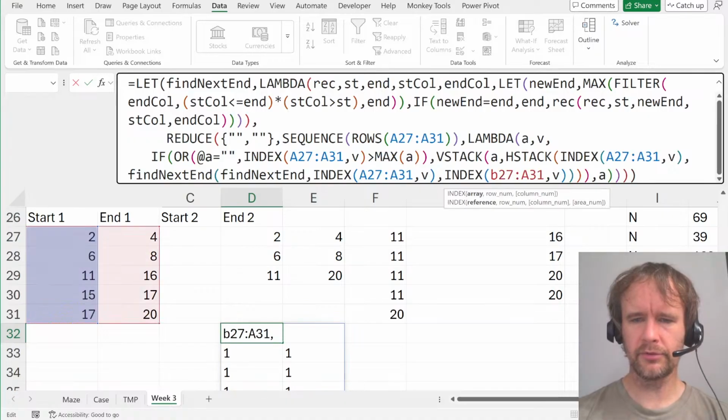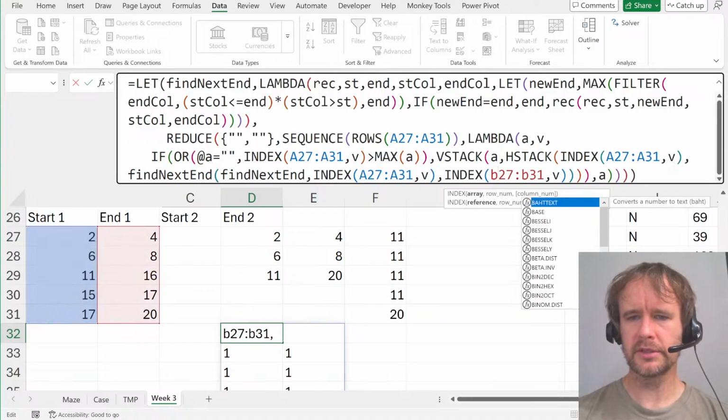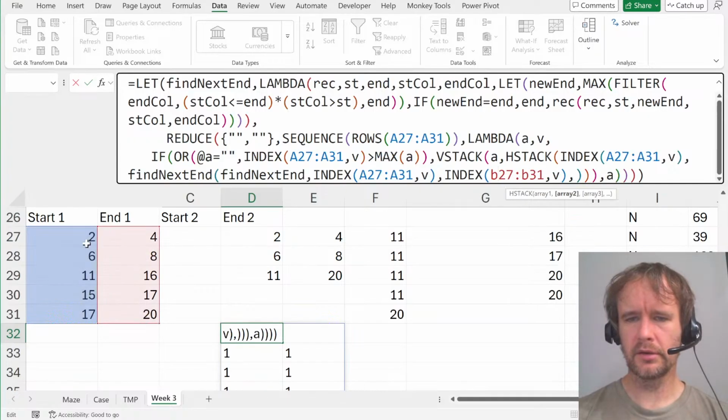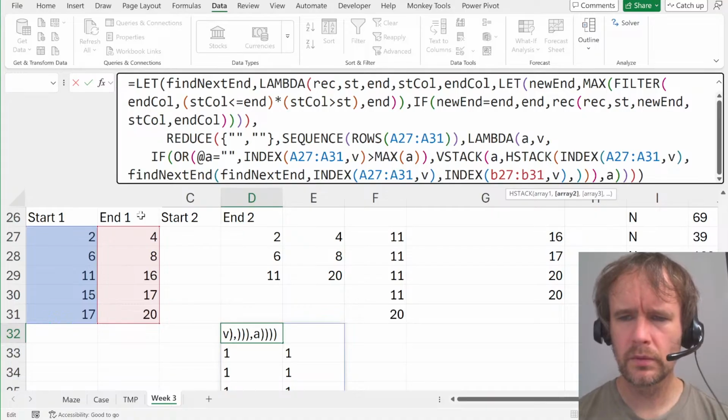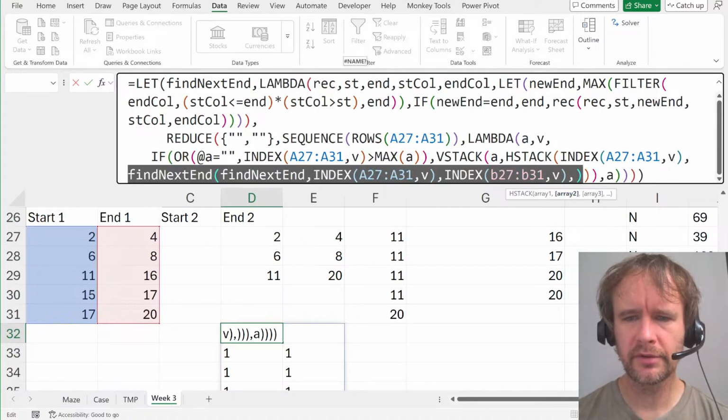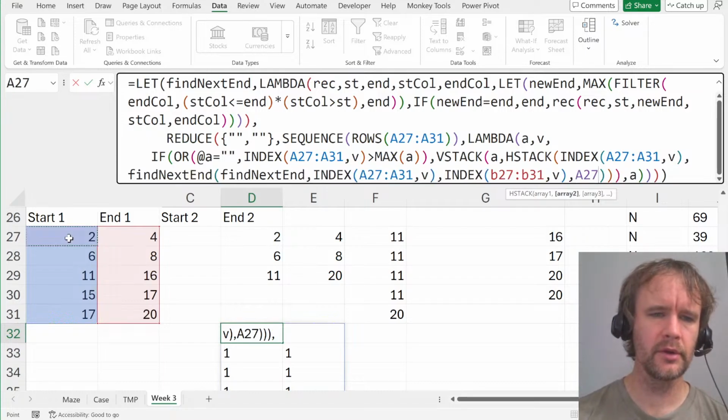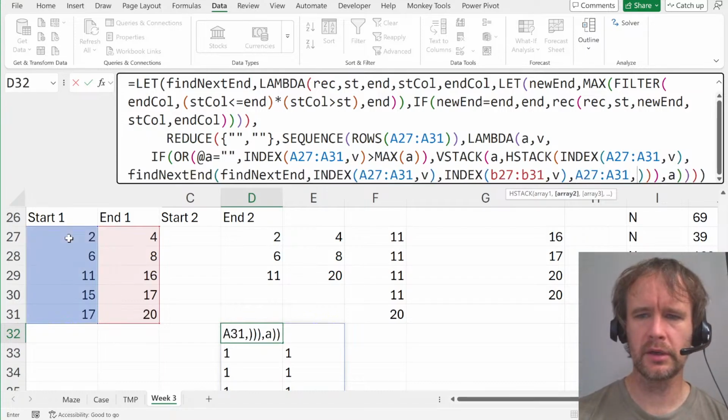Then same thing for B. That's the end. This is offering me completion for hstack, but we're inside find next end. Oh, I guess it's just fine. Whatever. So start call and end call.